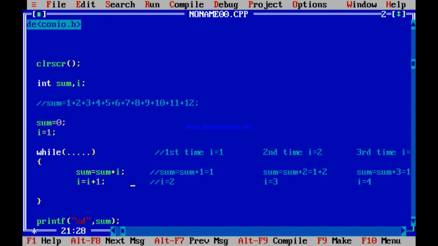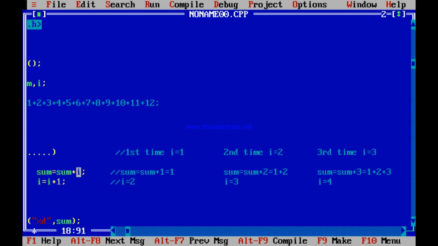But you remember, when I is 1, 1 is being added, I is being added. When I is 2, 2 is being added. Don't forget this, I is being added with sum.